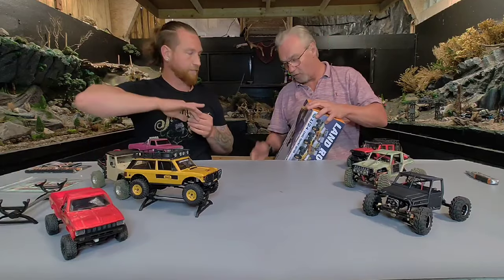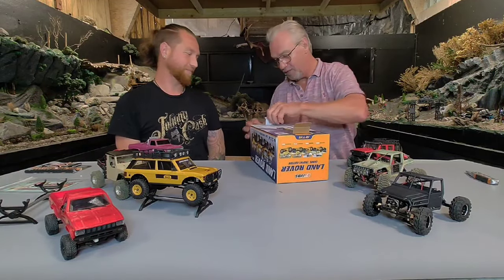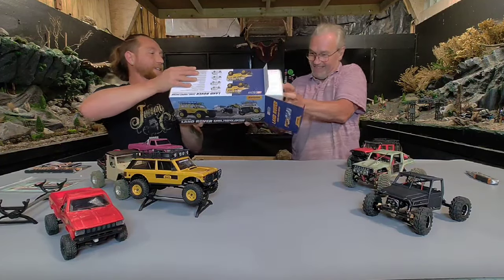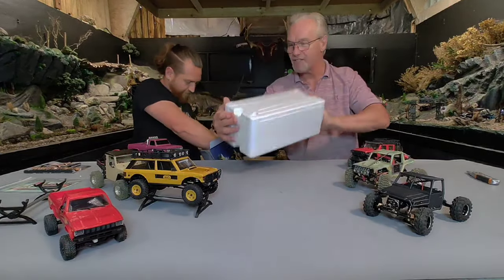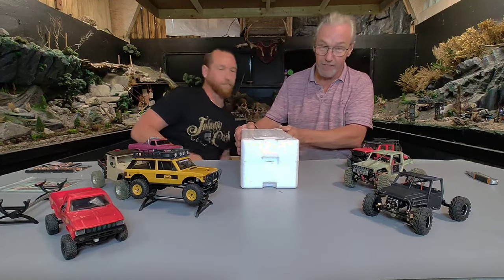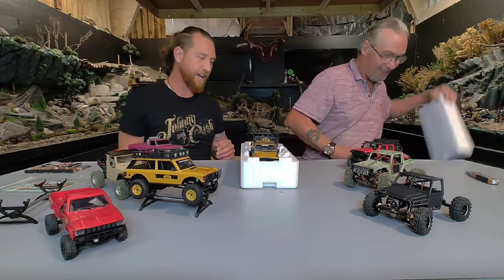I'm just going to open this one because we know what's on the box. Yeah, we just want to look at the kit now. We know what's in it. We know what's around it. I just want to see it. You grab the box then. Oh, yeah. And they always pack them nicely. They always come nice with the FMS. Same stickers as the other one. I believe they all come with the same stickers. So ready. Oh, look at that.